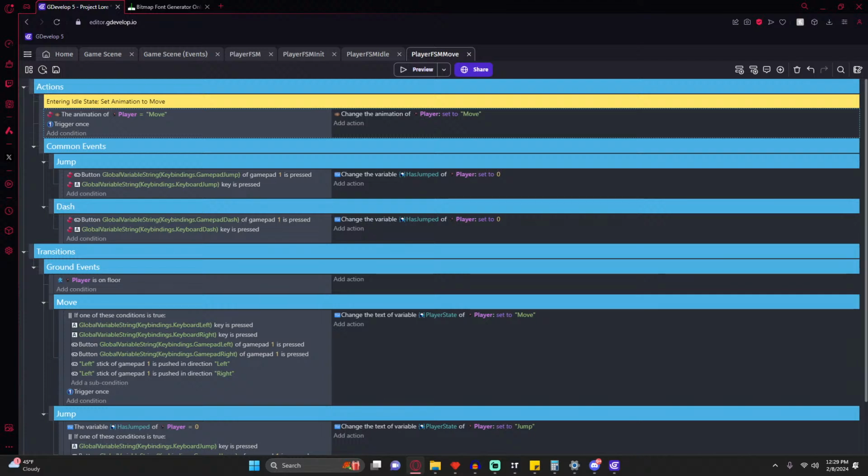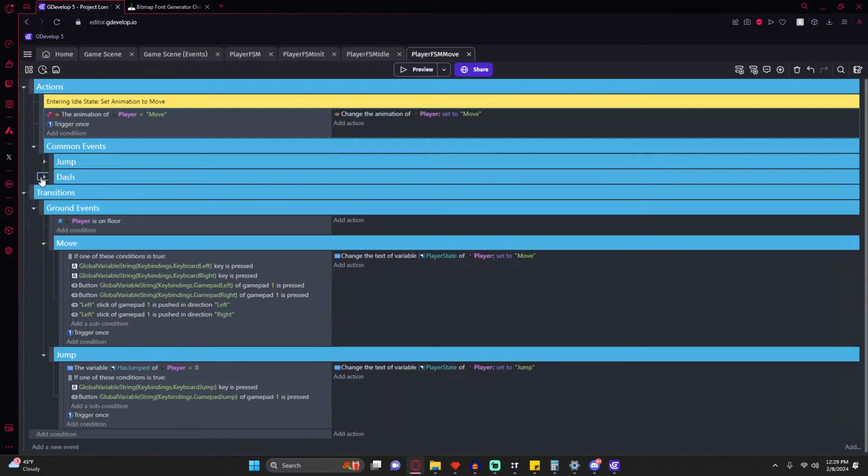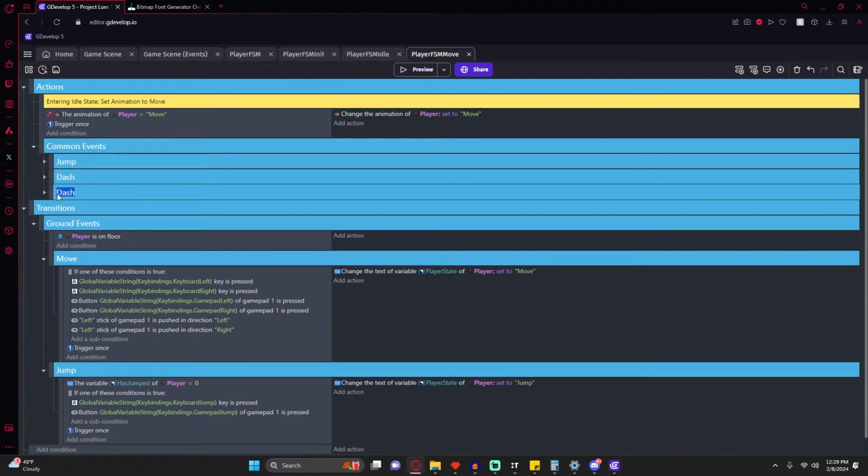So now that when we enter this state, we have our common events. Now, because we can jump, we can start checking for, we can add coyote time, or any other additional bits that we want to do. One of the things that we can do uniquely in the move animation is actually handle movement. And because we can move in this state, we need to check something.